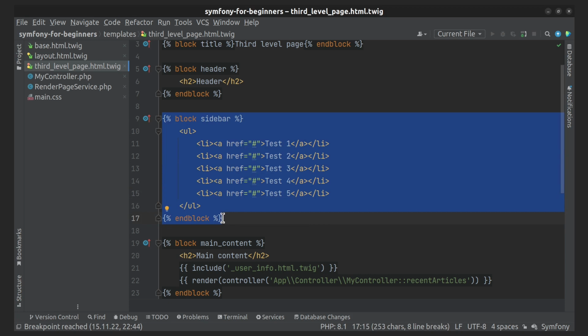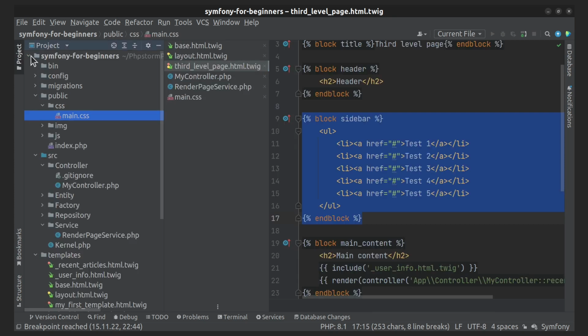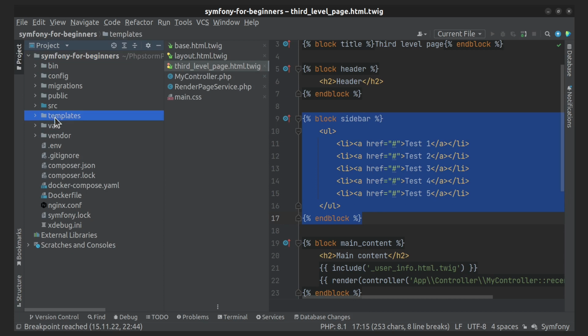Please note, in case of using extends, in a child template, you can define template parts only inside of a block. Otherwise, you'll get a syntax error. You already know that by default your Symfony application accesses templates located in the templates folder, which was generated after installing the Twig bundle. But what if you need to use templates located in another folder? It's possible. For this we need to set up the Twig configuration file.